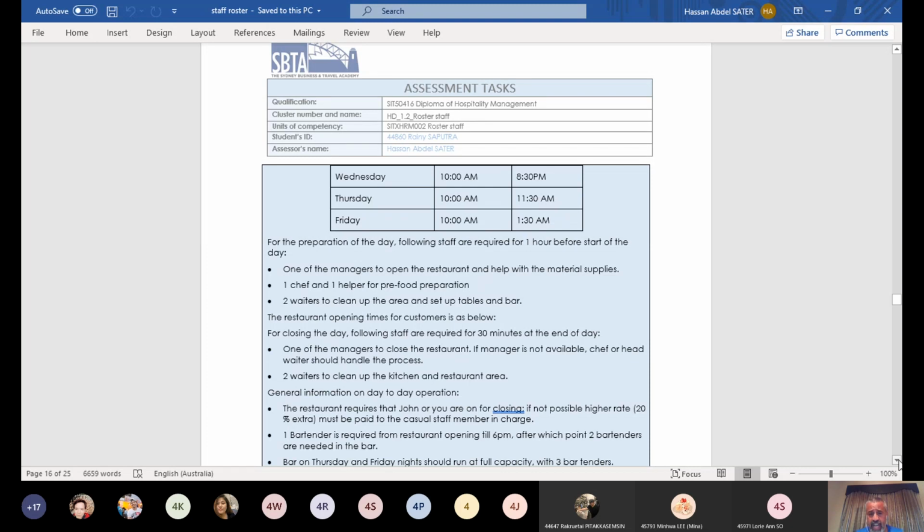So in the opening, you schedule them 1 hour before. For the closing, you keep them 30 minutes after the official closing. So if you close at 8:30 p.m., make sure you schedule people till 9 p.m., 30 minutes more. Why? Because, you know, at the closing, we need to close the till, we need to close the cash register, we need to clean up, we need to remove the setup, right? So we need 30 minutes at least.